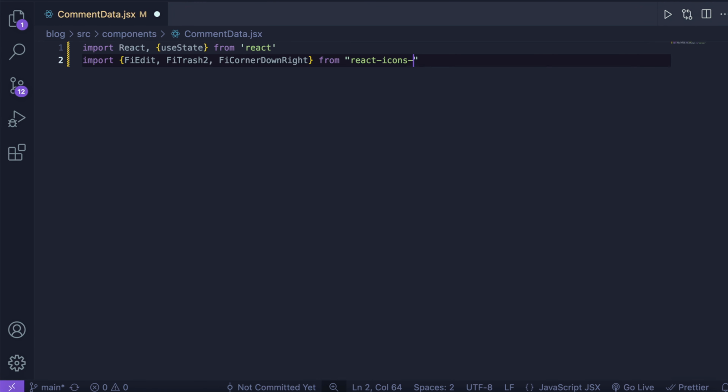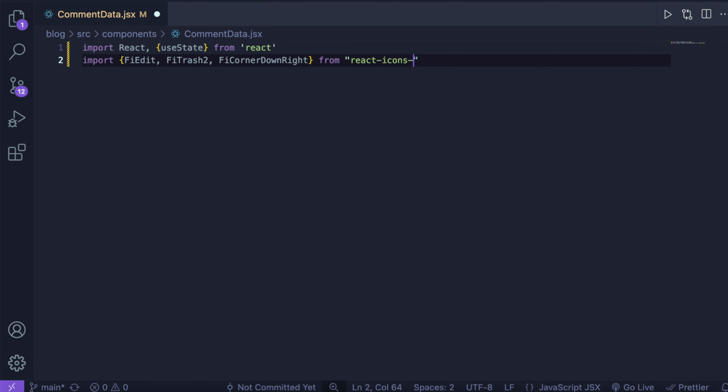Button. The button here is going to be on click, and this is going to be setShowReplyForm. Show reply form. Cool. Class name here is going to be flex items center.